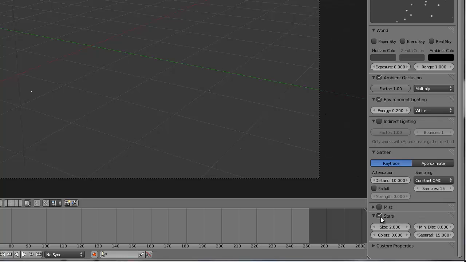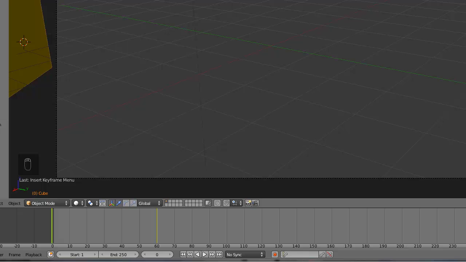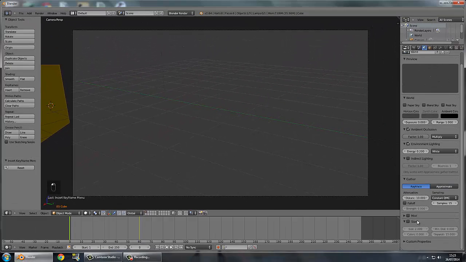Stars. Now stars you probably won't all have if you just download a Blender. I'm in an older version. It should be pretty much the same as yours. Apologies about that. I do have the latest version. I must have opened up the wrong one. It's pretty much the same. Last update they just got rid of stars. Some people are giving out about it. It's only a small feature to just add stars if you were using like a night sky background and things.